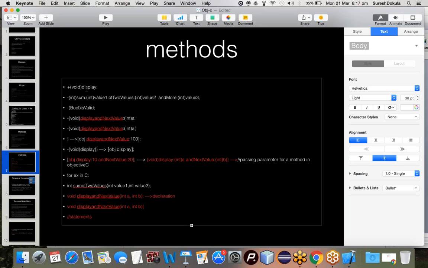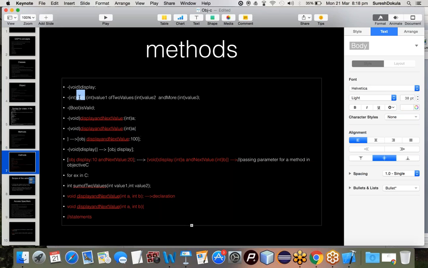If a method is prefixed with minus, then it's an object method. That is the basic difference and identification between object and class methods. So when I want to call the same method, this is the way of execution. It should be enclosed in square brackets and, based on the method scope, if it is object scope, pass your object, specify your method name and pass your arguments.